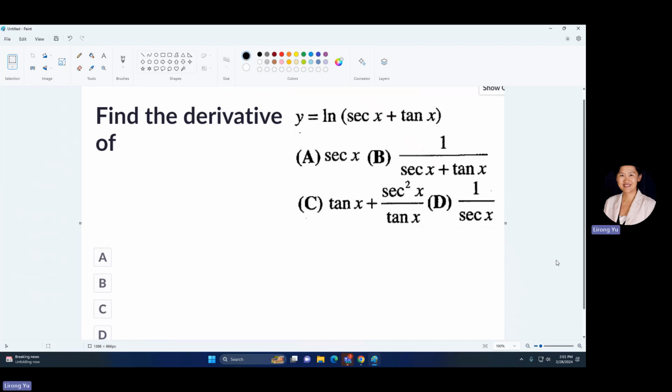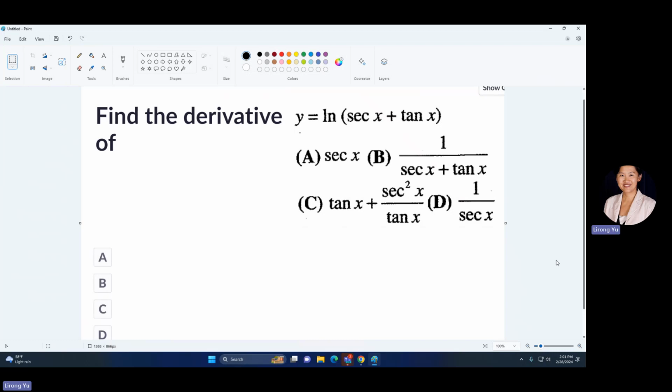Alright, so we're finding the derivative of the ln function, and remember, what was the derivative of ln? 1 over the whole inside, right? So if you want to take the derivative of that ln, it's 1 over whatever was inside. The derivative of ln x is 1 over x.